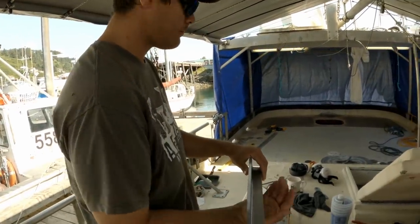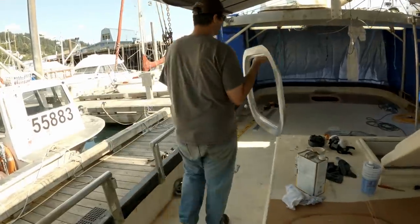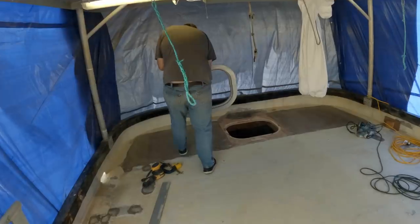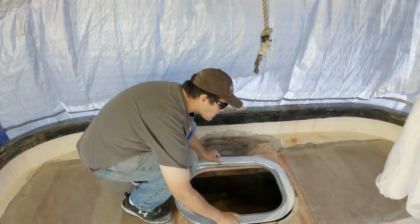Alright guys, so Tristen got this painted. One coat so far, probably going to put three or four on there. I got the back here routered out, and I think this should go in fairly flush at this point. Let's find out.